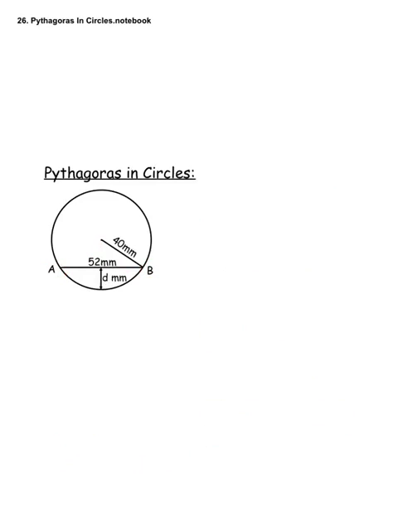The second variation of Pythagoras in circles is when you're given the length of AB and you have to calculate the depth of the fluid or whatever is at the bottom of your container or your circle. Again we create our right-angled triangle. There it is. We are not going to use 52 millimeters as our length for the bottom of our triangle. We are going to use half of that, and we are looking for x, this side here.